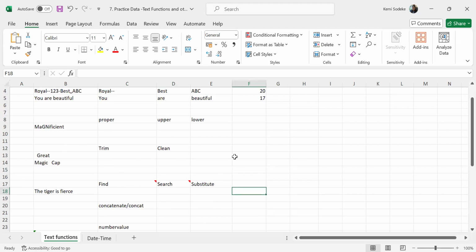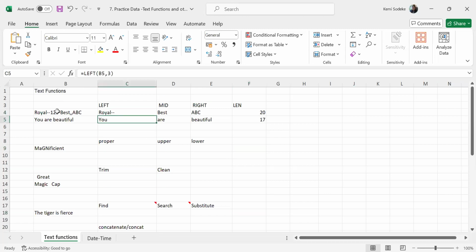But if it's lengthy, because you have to actually count where it is, this type of formula is not something you use for a lot of data. It might just be for specific ones. Because even though you want royal here, you only want you here. So if I drag this down, it won't work. So you might need to use something else. But if it's lengthy, you need to count it if you have to use that mid function.